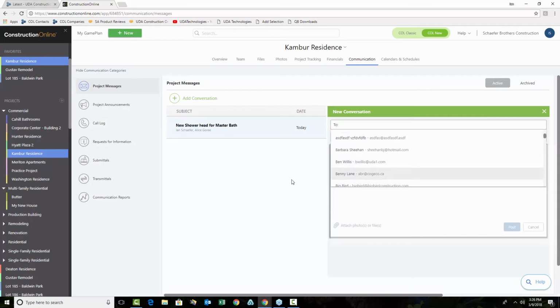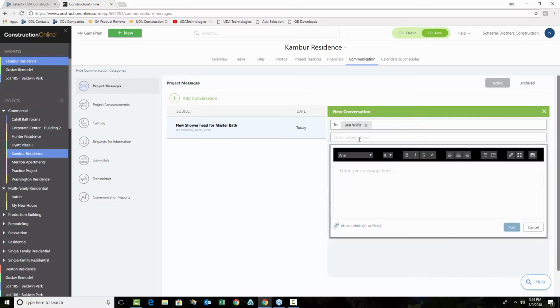As you're going through and choosing the people that are going to be included on this and putting together your subject line for the conversation, all of the styling happens here in the body. And if you'll remember, it looks a lot like the document editing tools that we looked at just a moment ago with the reports. So again, if you need to bring some important attention to this, style the posts that you are making in the conversation section. All of this information gets organized and tidied up and becomes much more presentable when you send it out.